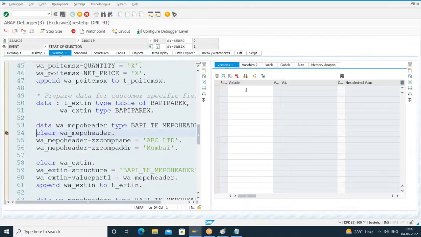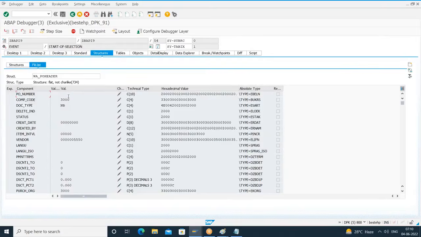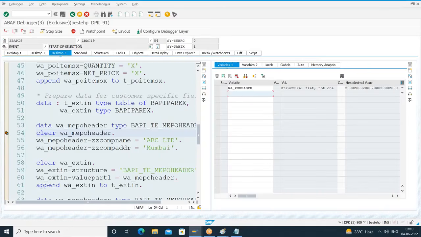So far we prepared the data for header data, W_PO_header. Okay, this is the work area we prepared. If you double click on this, you can see this work area contains data related to standard fields. I gave company code as 3000, document type as NB, purchase organization 3000, something like this. Okay, done. And the item internal table we prepared is T_PO_items.